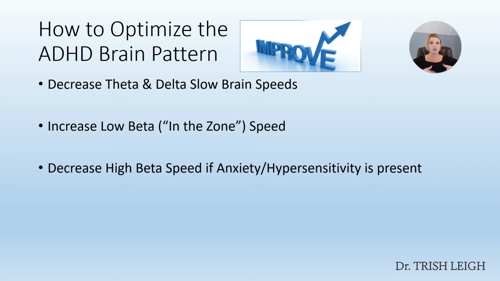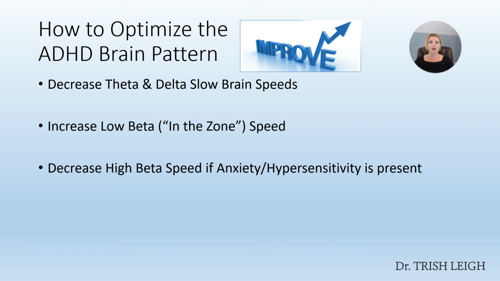We need to increase beta to get the brain in the zone for calm focus. And many times people have that compensatory comorbid pattern of too much high beta speed that creates anxiety or hypersensitivity. If that is there too, we need to decrease that anxiety mode so that the brain is bumped up and using more of perfect processing speed. We're taking the foot off the brake, we're taking the foot off the gas. So now the brain is driving at 45 miles an hour again.